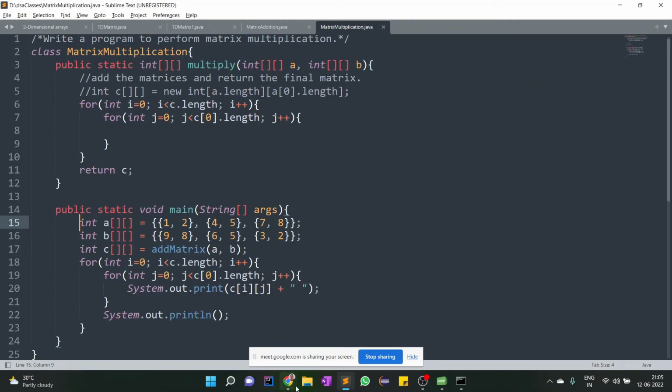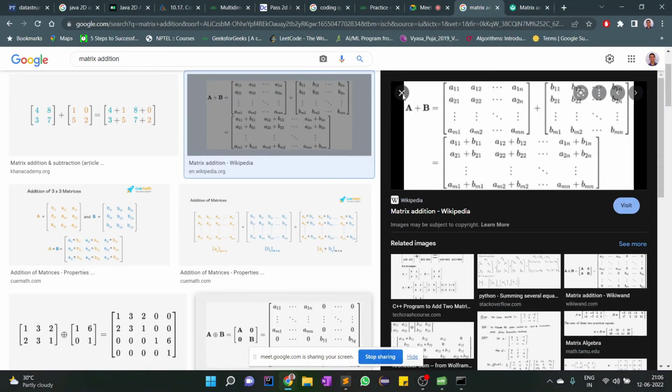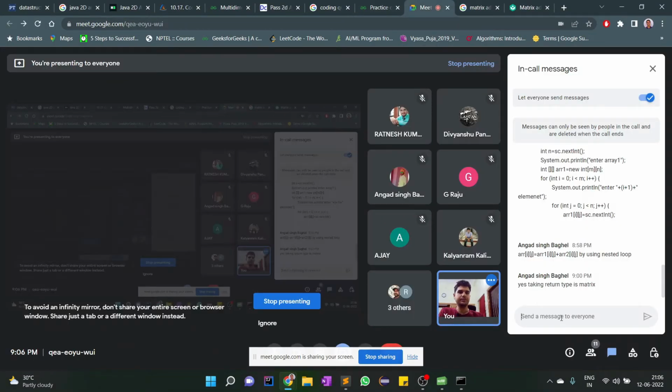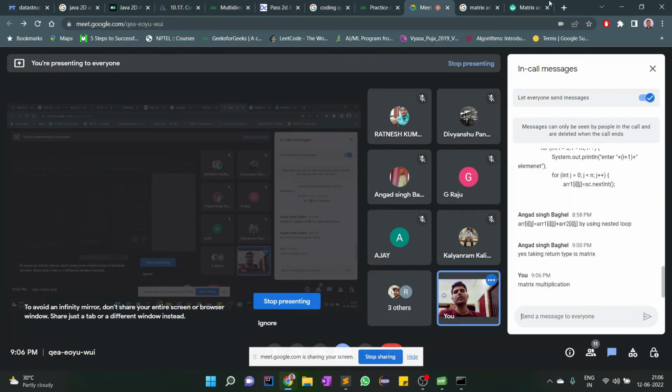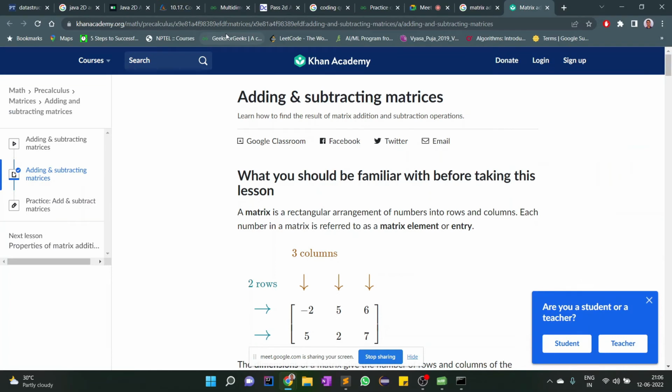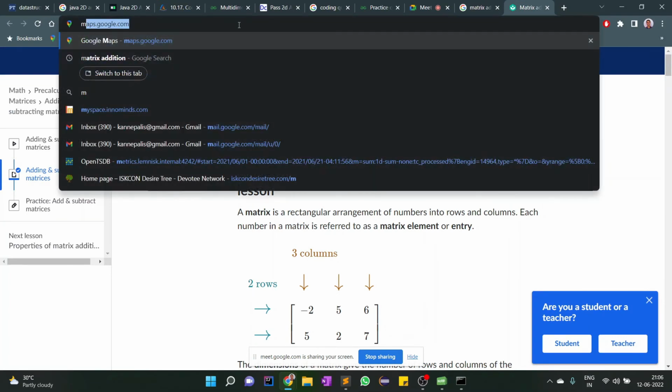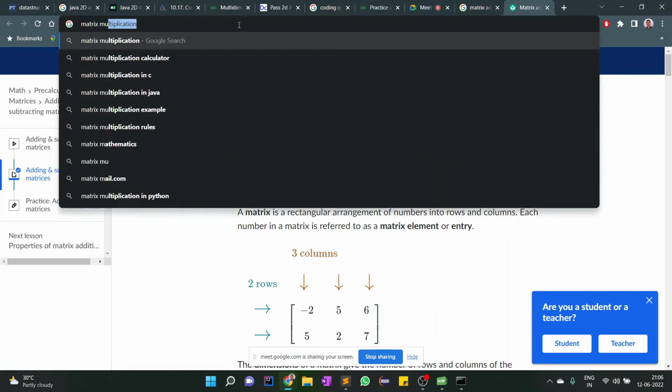What is matrix multiplication? So matrix addition is fine. What about matrix multiplication?